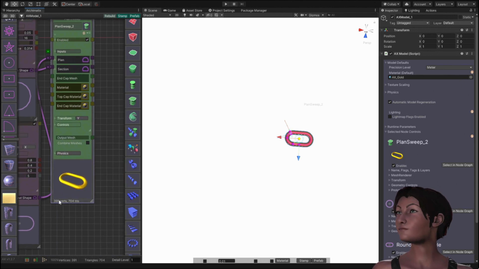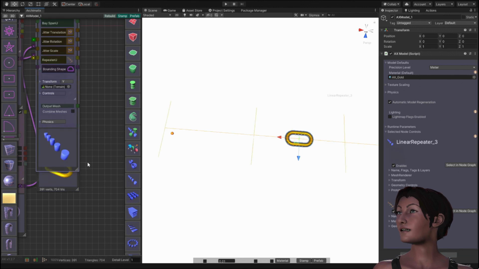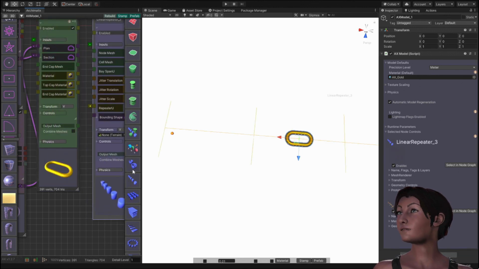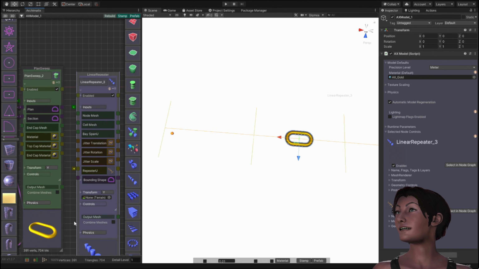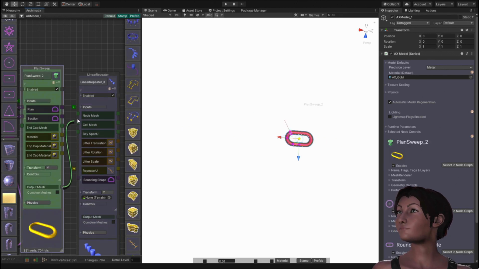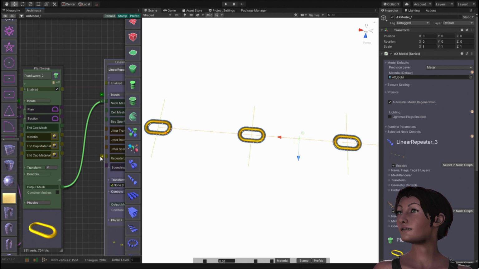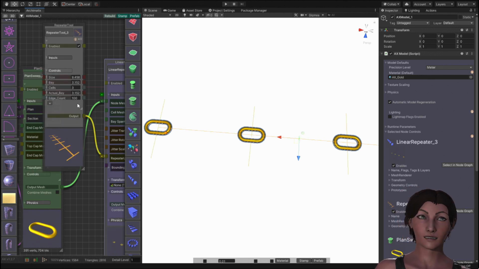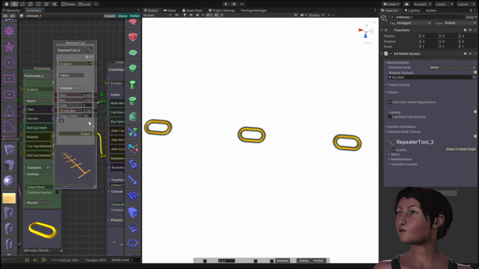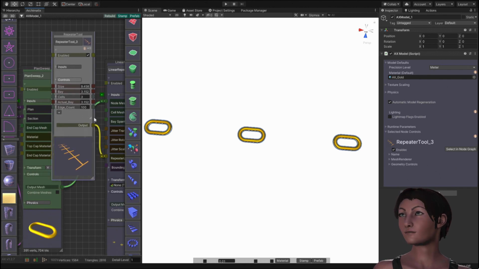Now we're going to send this shape down a linear repeater, and I'm just going to connect it to the node mesh. Linear repeater has a breakout controller called a repeater tool, and inside the three important controls are the size.